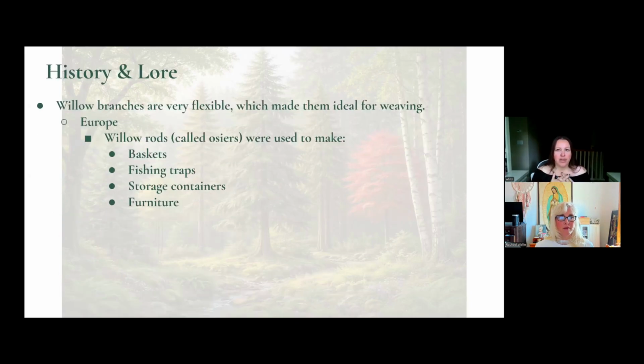So let's talk about some historical uses. The branches are extremely flexible. So they are the perfect type of branch for basket weaving and stuff because they're strong, but they're really bendable. So really commonly used for baskets, fishing traps, storage containers, and any type of furniture.